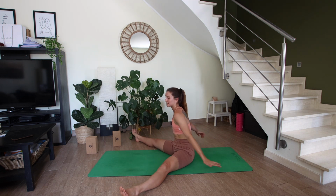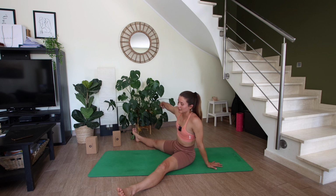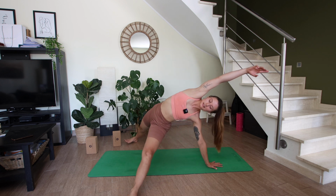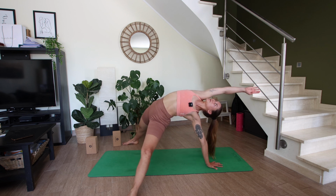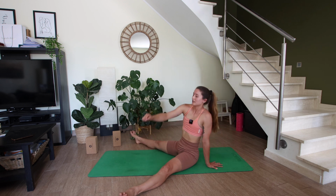Let's switch. Left hand comes behind left hip. Right leg is straight, or you can bend the knee. And lift the hips as high as you can. Let's hold for five. Very strong legs. Four. Three. Two. And one, slowly release.